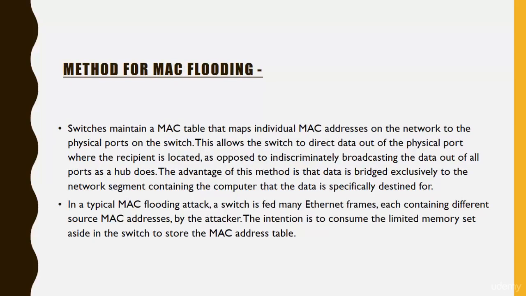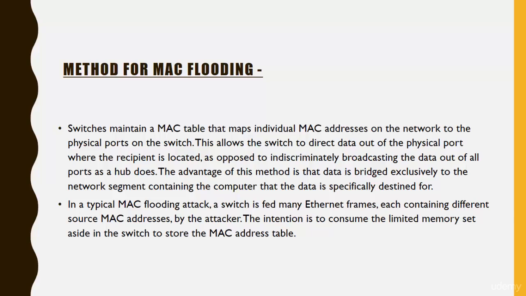And next, methods for MAC flooding. What are the methods for MAC flooding? Switches maintain a MAC table that maps individual MAC addresses on the network to the physical ports on the switch. So switches maintain a MAC table and this allows the switch to direct data out of the physical port where the recipient is located as opposed to indiscriminately broadcasting the data.